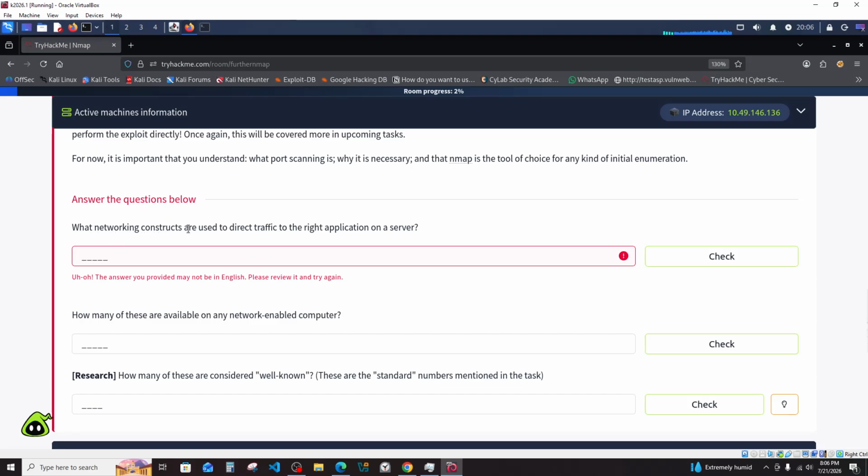What networking constructs are used to direct traffic to the right application? Ports.